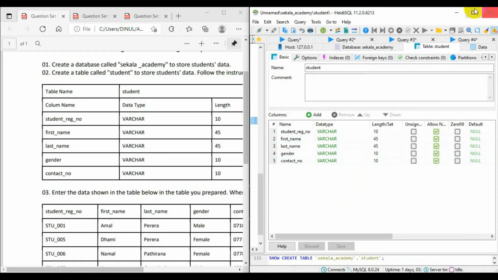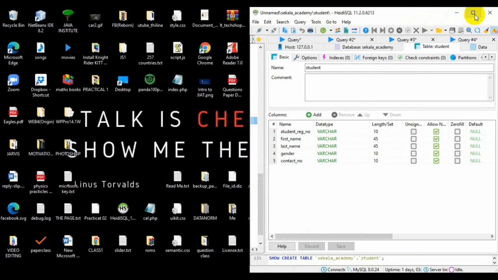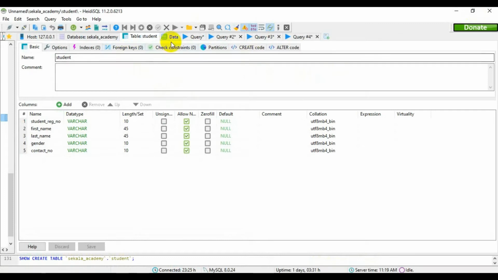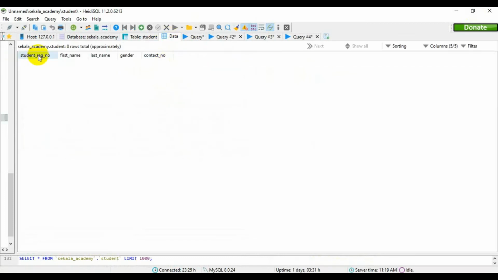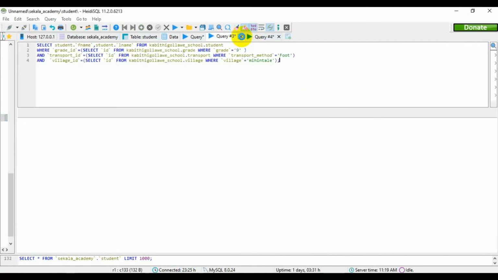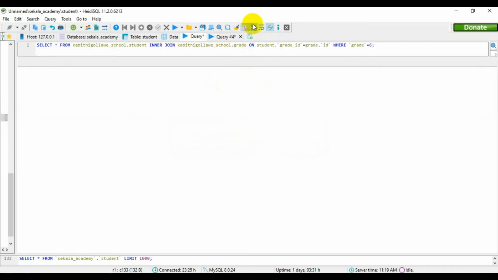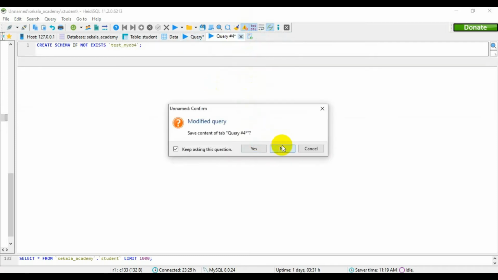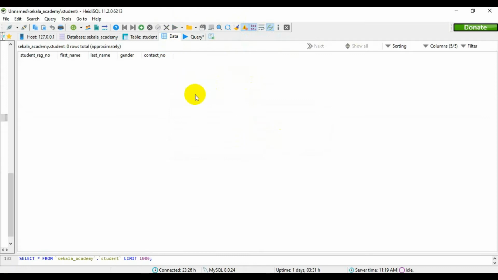So once it's finished rendering, I can minimize this part and get the full screen. Then once I go to this table section, I have my table here. Without the data rows, I only have the columns, because I've only completed the columns. So now what we have to do is enter data onto these columns. These are previous projects that I have designed, so in this question I don't need them. For these columns I am going to enter data.